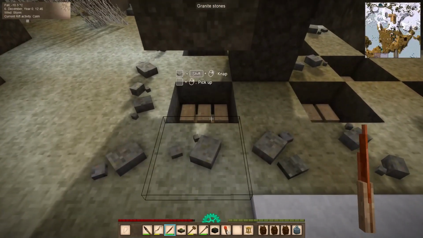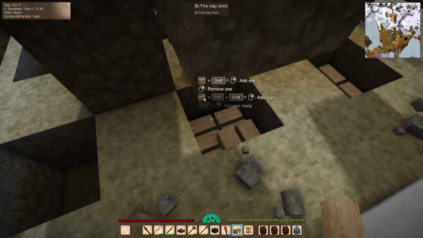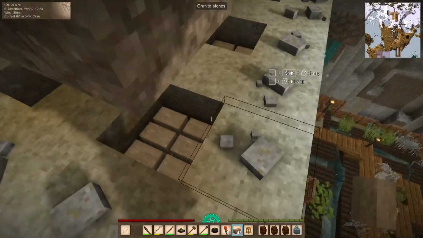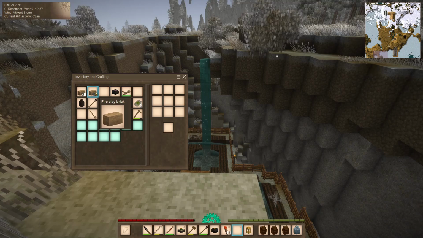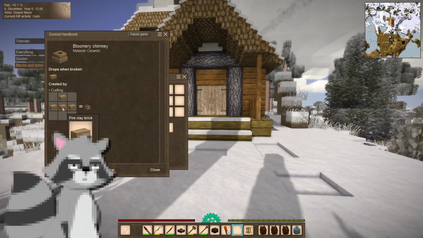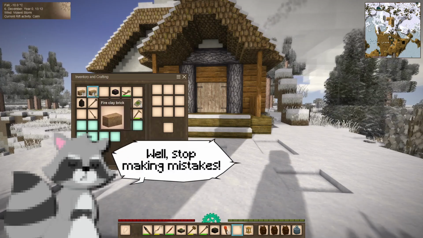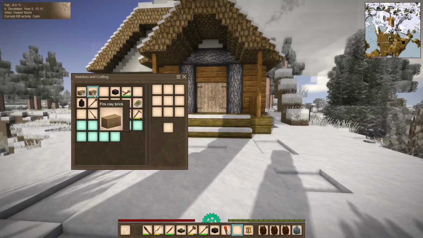Oh, look at that. Well, apparently all my fire clay bricks are ready. Let's grab a lot of them. Of course, remember you can always hold control while right-clicking, and that'll gather them a lot faster. And we got ourselves 94 pieces. Now, each bloomery base takes 8 pieces, and each chimney takes 4 pieces, so that's 12 a pop. Did I say 94 before? Rick, stop making fun of me. So with 84, if you divide that by 12, we should be able to make 7 bloomeries.